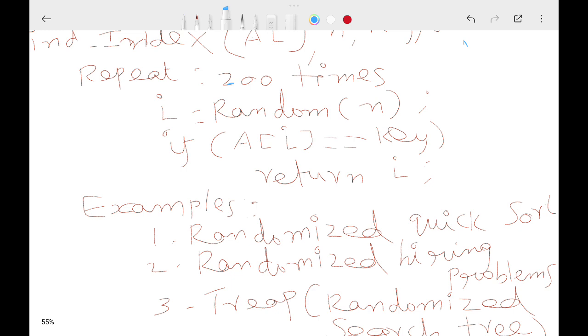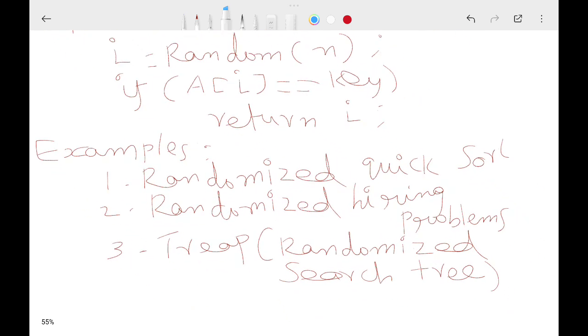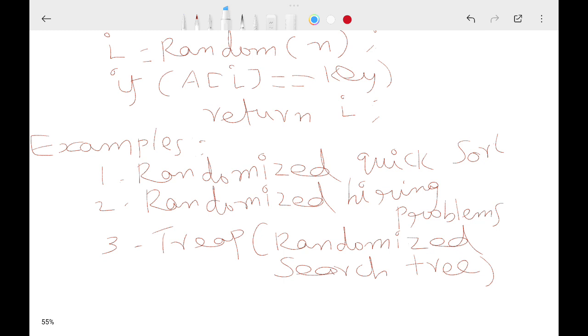These are the examples of randomized algorithms: randomized quicksort, randomized hiring problem, and randomized search tree, that is Treap. These have a worst case. For example, in quicksort, the best case time complexity is O of n log n, but the worst case time complexity of quicksort is O of n squared.